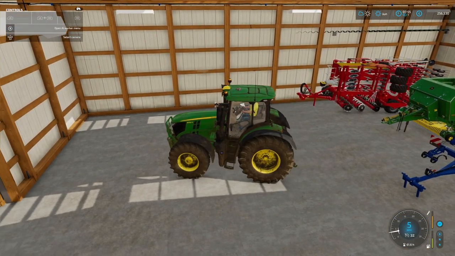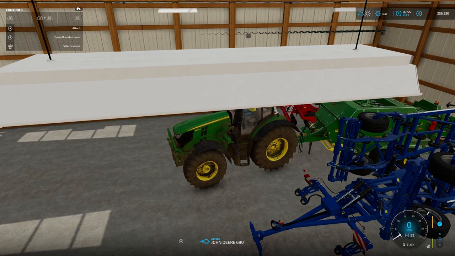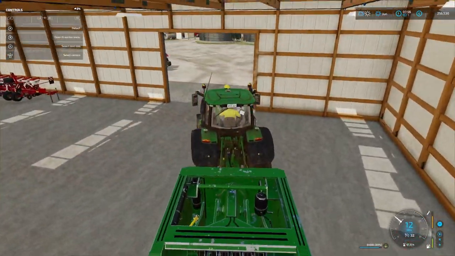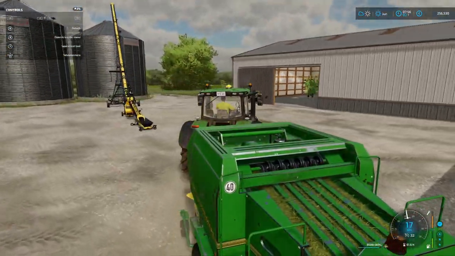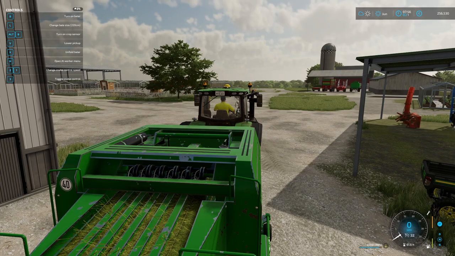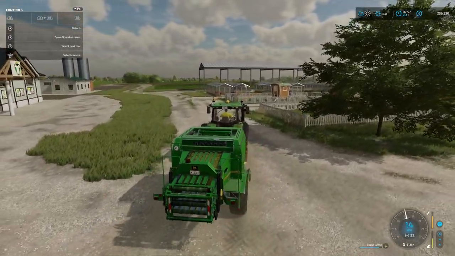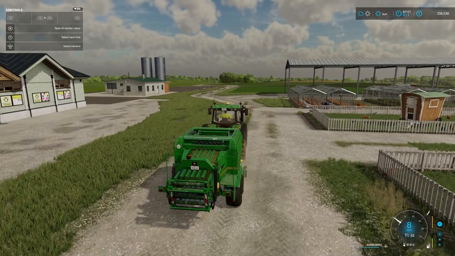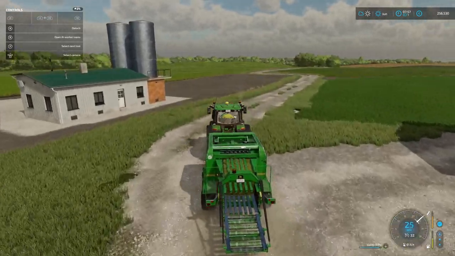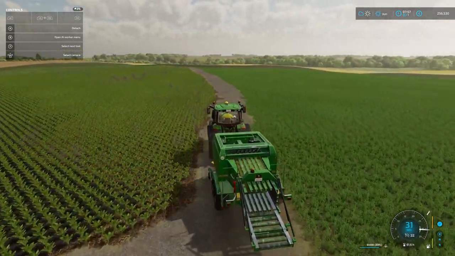So let's get this trusty old baler hooked up, and then we'll head off down to the field and go and bale up some straw bales. Keep our cows happy. Keep them well bedded. Looks like we've got a bit of grass in there. That'll just convert to straw. Not a problem. Unfold it on the way down. Bit far up, but still.